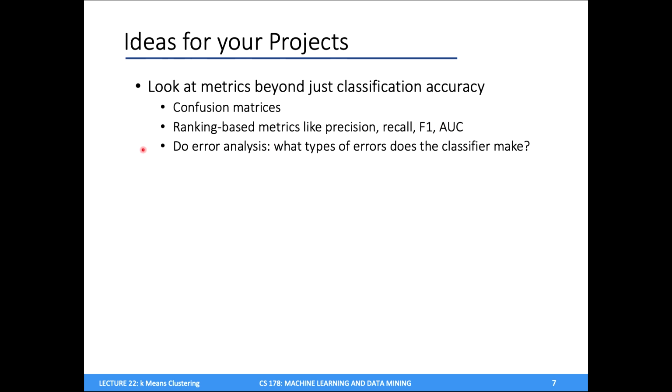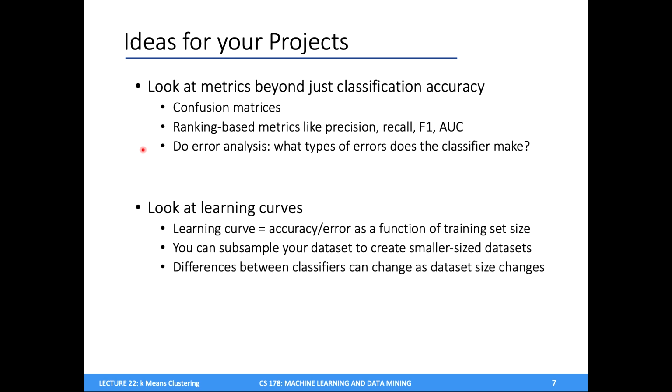You can also do an error analysis, really dig into the errors that the models are making. You could do something like looking at learning curves. And what I mean by a learning curve is on the y-axis of a plot, we have, say, the error rate of a model, and on the x-axis, I have the number of training data points. So in essence, you can get a sense of how models scale with dataset sizes. And in doing so, you can compare different classifiers based on how much available data you might have. Neural networks aren't going to do great if you have a tiny data set, and you can kind of prove this experimentally on your projects.